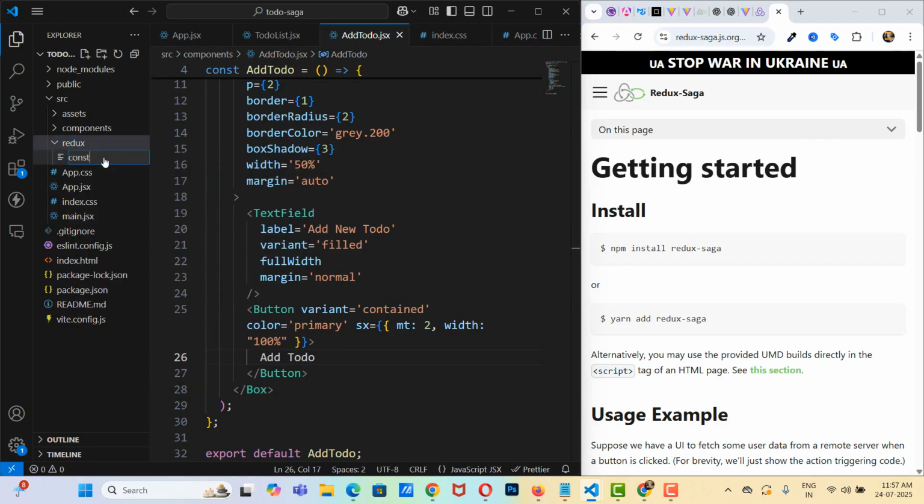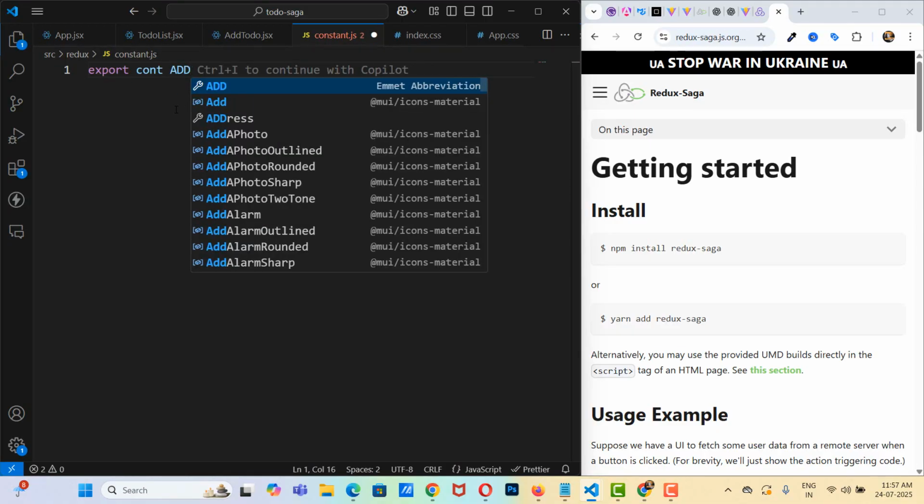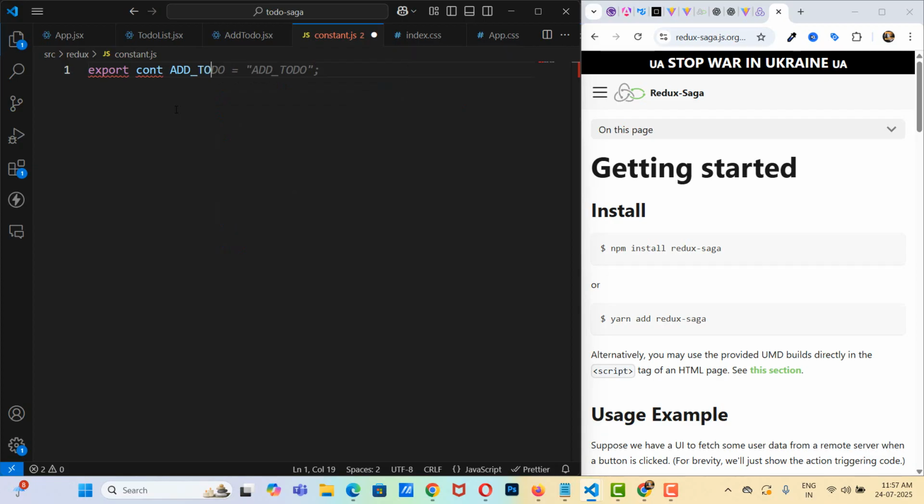constant.js. Let me just close this, and here I'm going to say export const ADD_TODO equals to ADD_TODO. Okay, so this is the constant file, so we can use this constant wherever required.